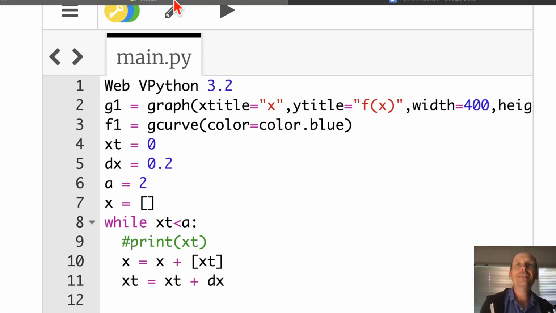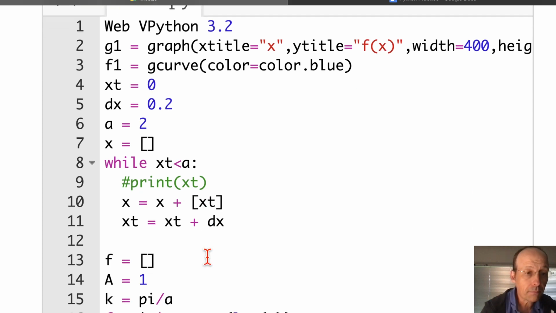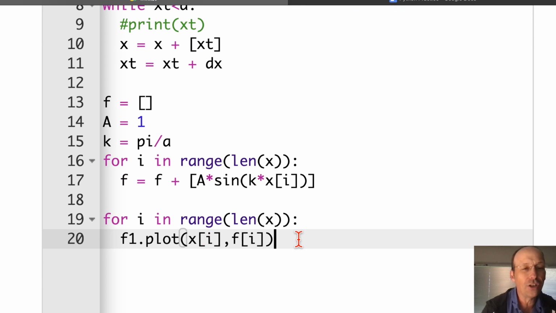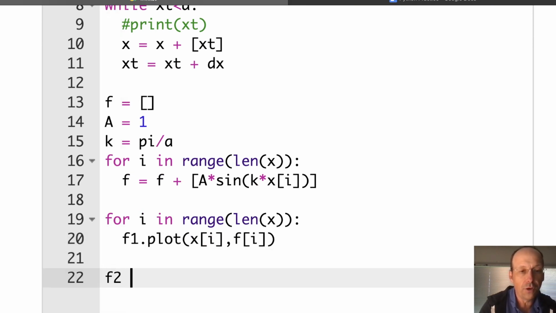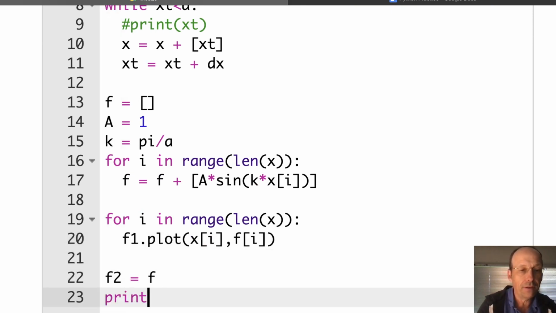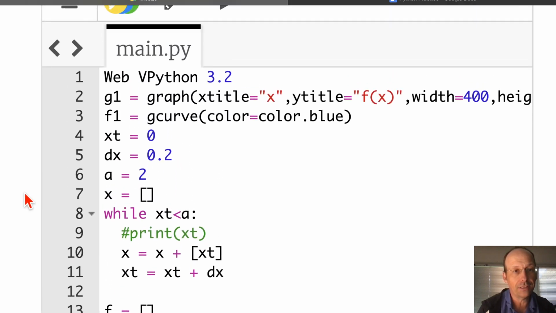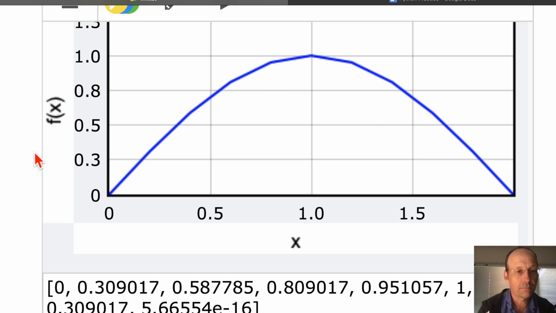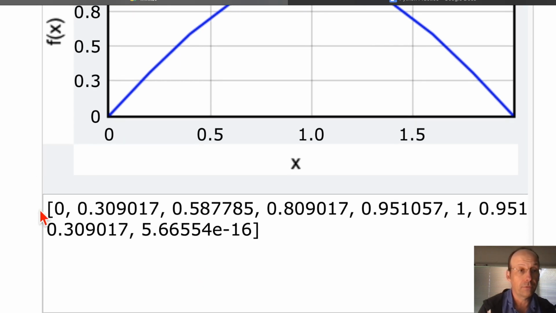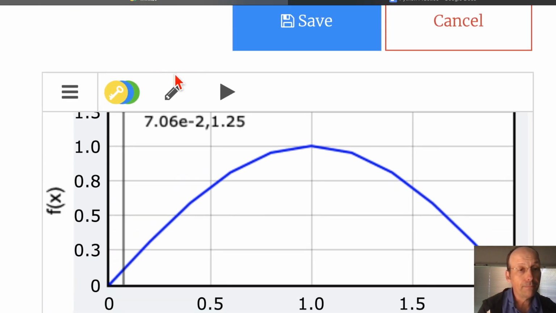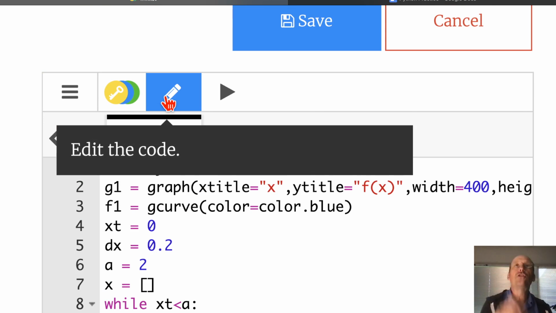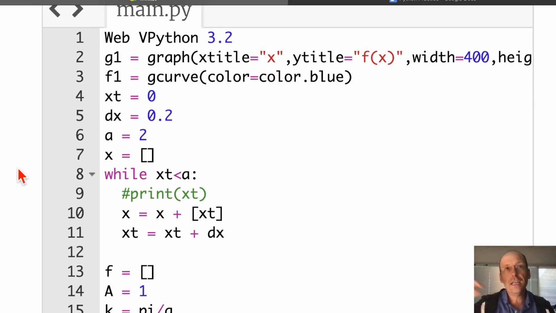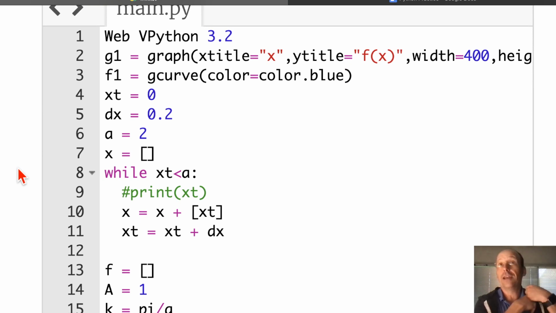Okay. And this is important because we do this in finite difference. We make lists equal to each other. Now, you might want to think you actually could do this. You could do F2 equals F, print F2, and it would work. But that's not what you want. And I should have said this. So it did. It printed it. Right? That's my list. But if I do it that way and I change F, it changes F2. And I don't want to do that.